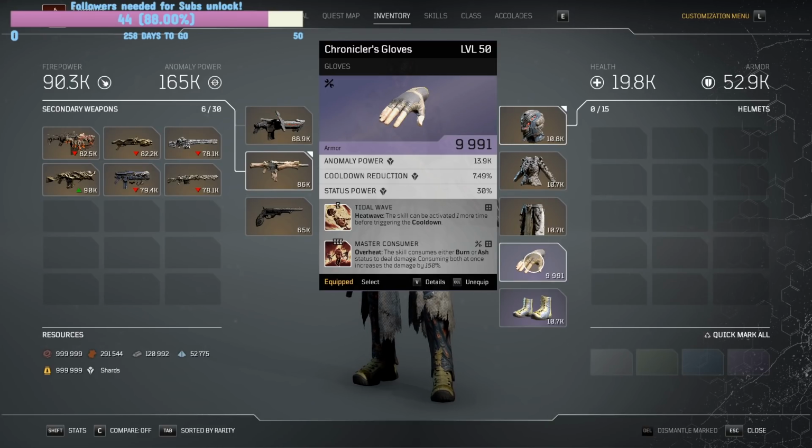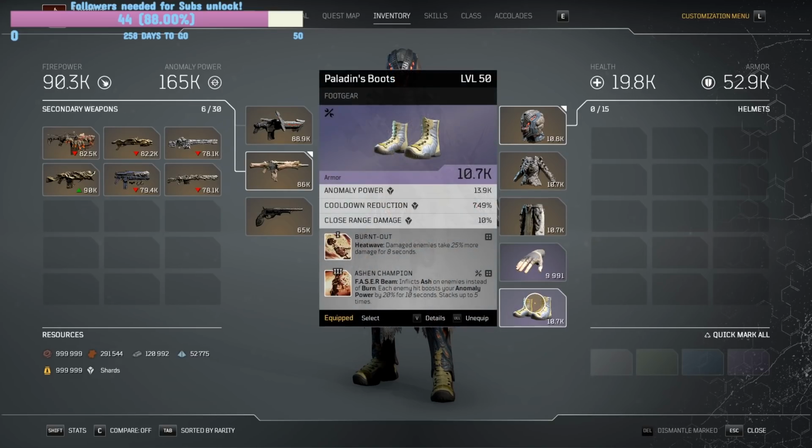And I guarantee you, if you hit them with 2 hits of Tidal with Heat Wave, 1 Phaser, 1 Overheat, they're dead. They're one shot. You don't even need to hit all of those. If they happen to be affected by both Burn and Ash at the same time, you press your Overheat, they're dead. Done. And now on the feet, we have Anomaly Power, Cooldown Reduction, Close Range Damage.